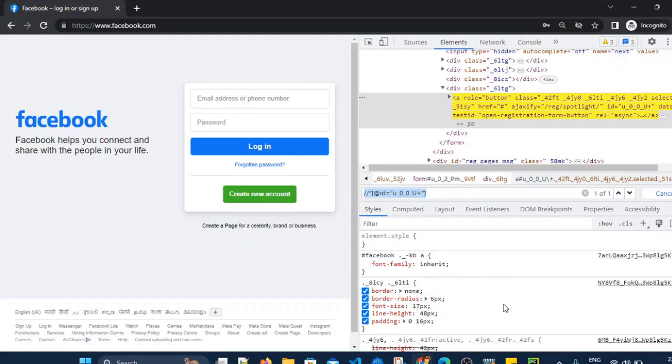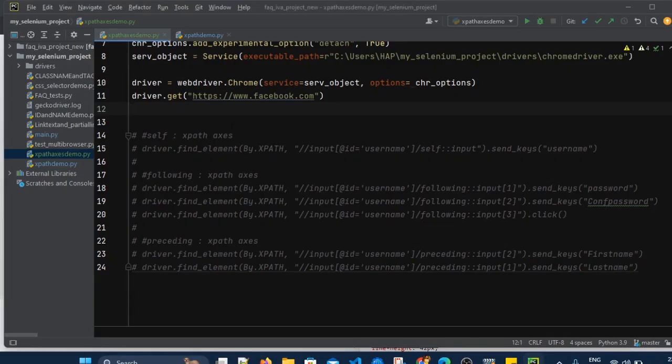I'm just copying it, and let's find it. driver.find_element by XPath. So it will find that button.